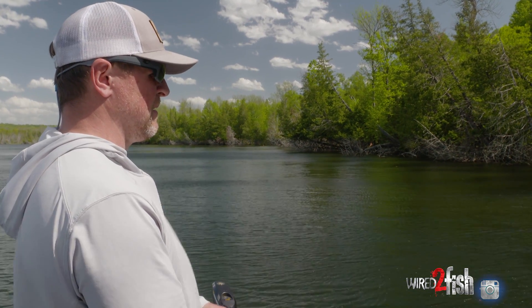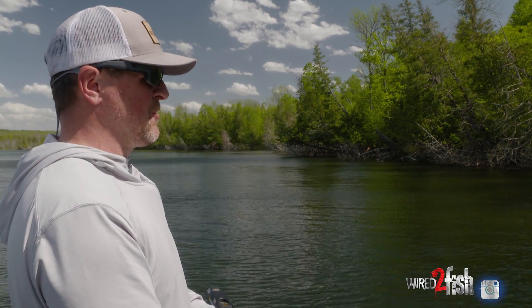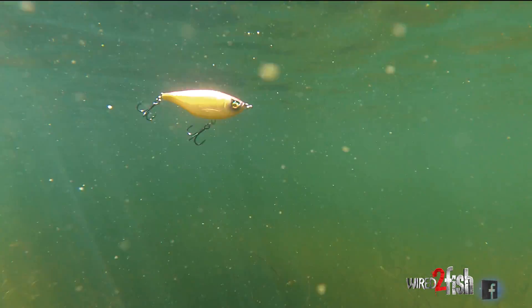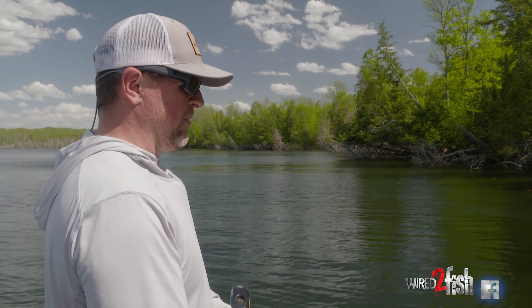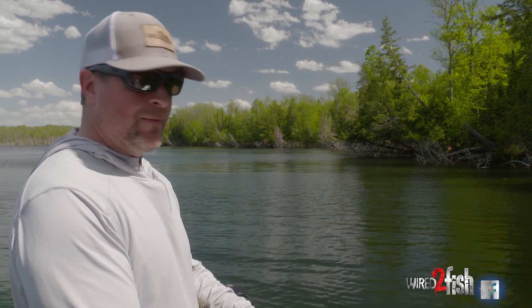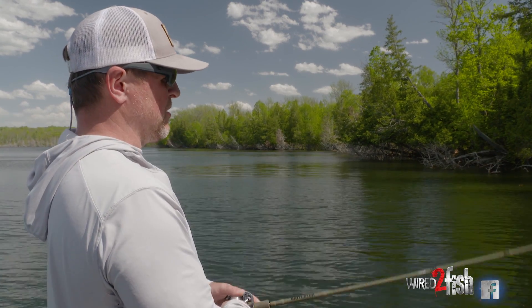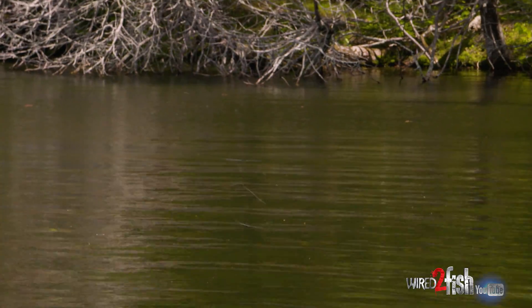The nice thing about bluegill and bait selection is that bluegill exist everywhere throughout the country — lots of different sunfish species — so there's usually always a bluegill pattern. The twitch bait is definitely one of the more overlooked baits for bass; jerkbaits get all the press, and I think that's a mistake. Transitioning between inshore saltwater environments and seeing how effective twitch baits are at triggering very difficult fish like smart snook and redfish has really opened my eyes to their versatility.